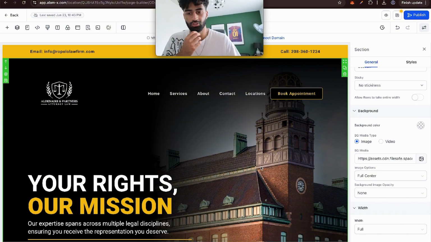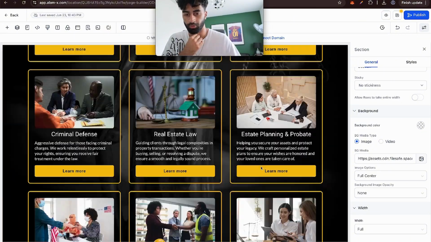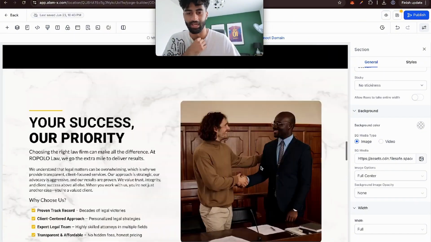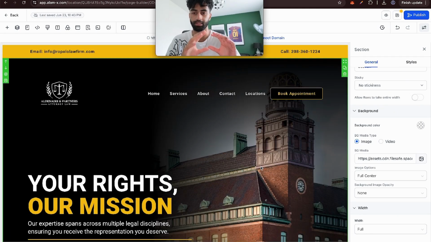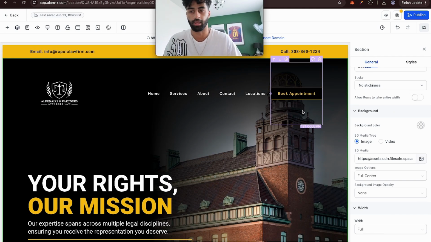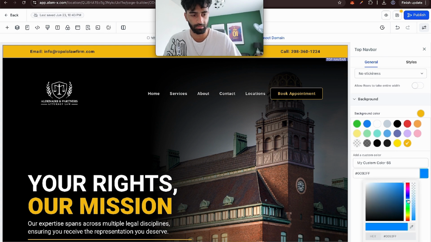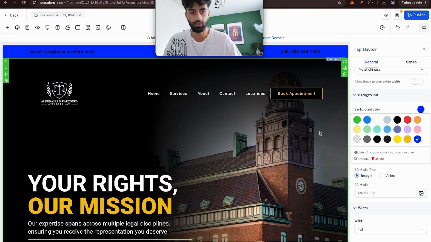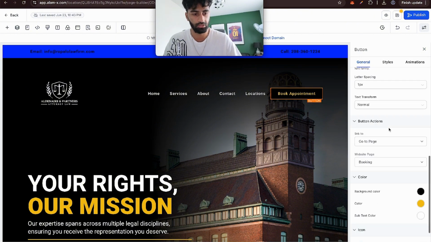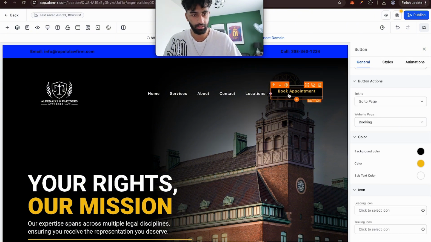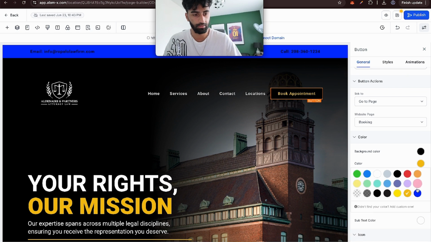Okay, so now change the colors. Let's say we don't like this yellow, and they want it to be, I don't know, dark blue. Their whole colors are dark blue, so everything you see you can just change it. And if you don't find the color you want, you go to custom color and you can just find the custom color you want. So let's go to dark blue, let's go to add color, and everything here will change to that color you want. So okay, the yellow again, and it will just be there.